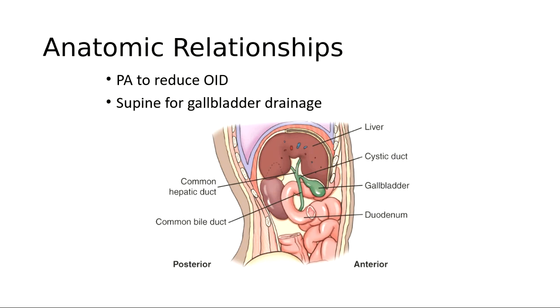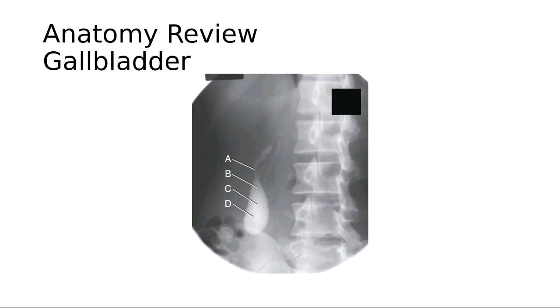Now, if we look on page 448, this is figure 12.9, and they discuss how we used to take images of the gallbladder. It was called an oral cholecystogram. Okay, that's a thing of the past. You guys won't do those anymore. But what we used to do is an oral cholecystogram, or an OCG.